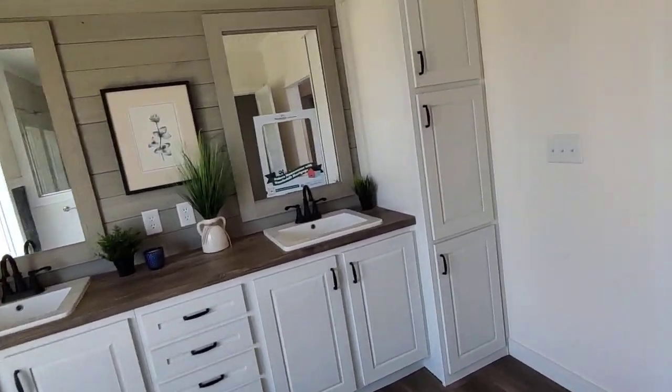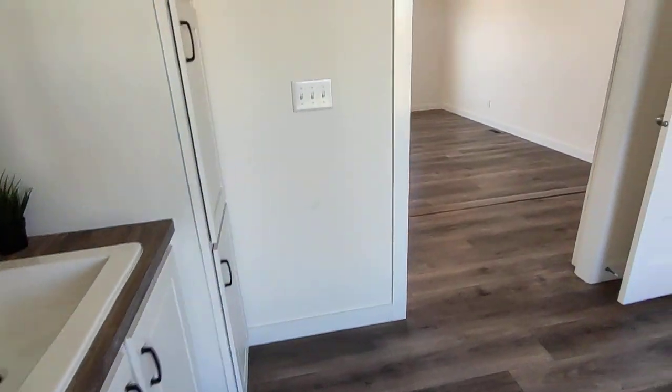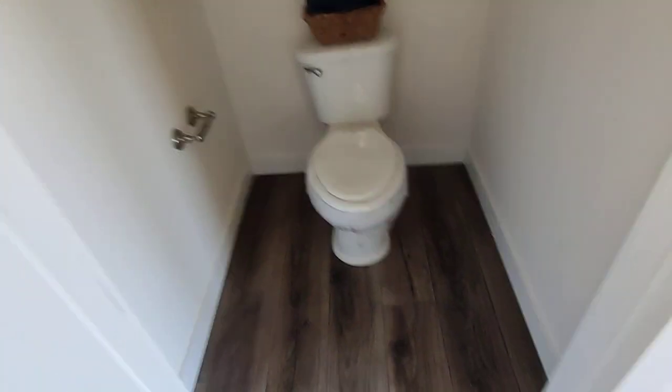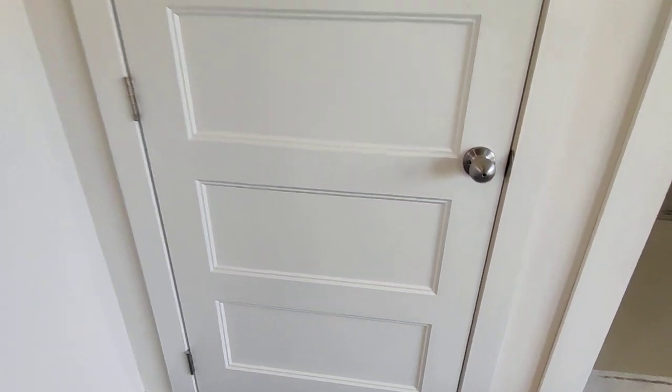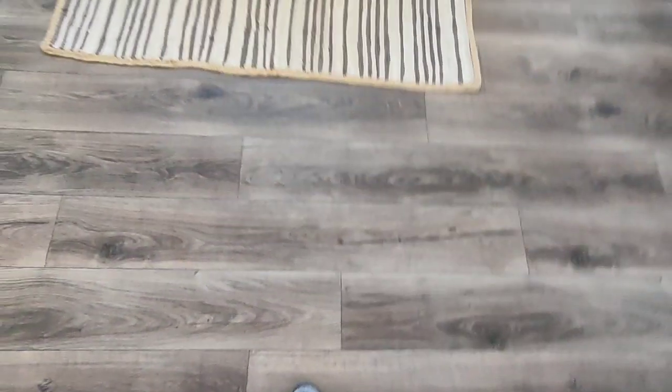All up here. That's going to make sure it's nice and bright in here. Now, you have a private toilet. Private toilet, you got a vent in here, you got a light in here. There you go right there. This is nice. You actually have a door for this as well. You know what I mean? You don't want to be disturbed, leave me alone. Bam. Also have a vent outside of that. You're going to need it because somebody's going to be blowing somebody's nose hairs back.